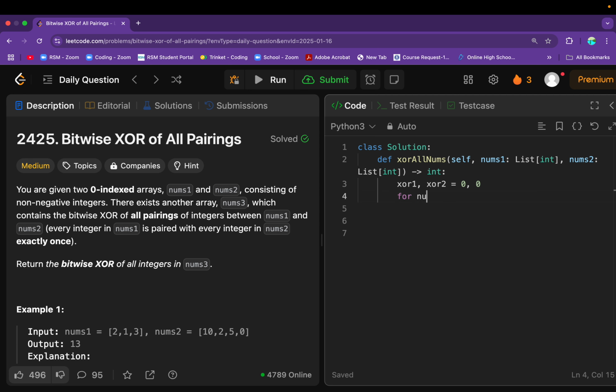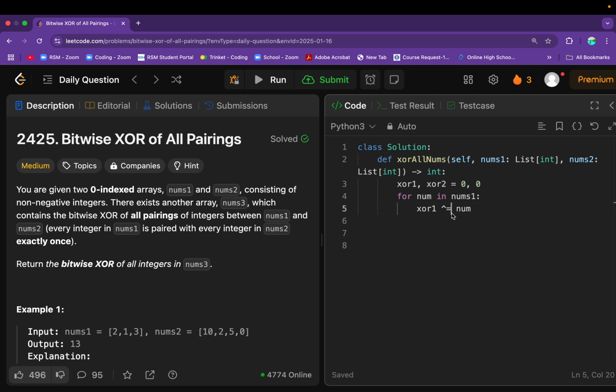So for every single number in nums1, our first input array, we're going to XOR XOR1 by the current number, that cumulative XOR, right? We're applying the XOR operator to XOR1 for every single num in this input array at every iteration.